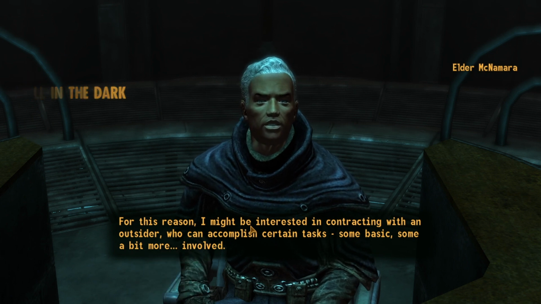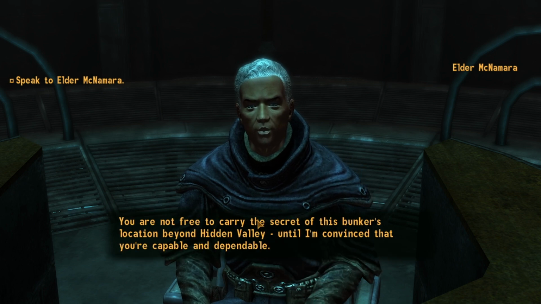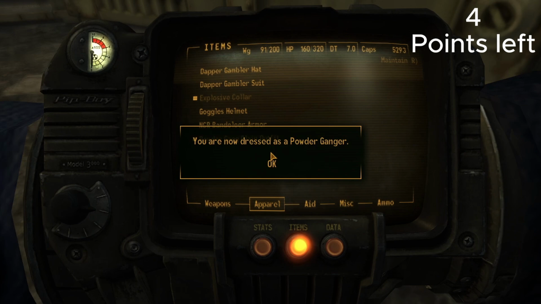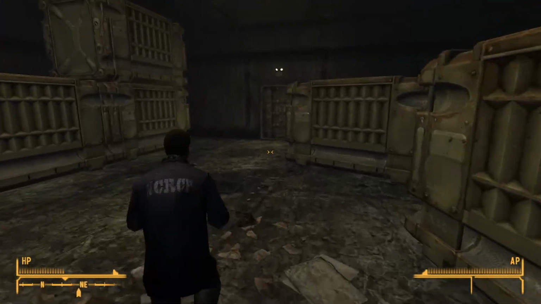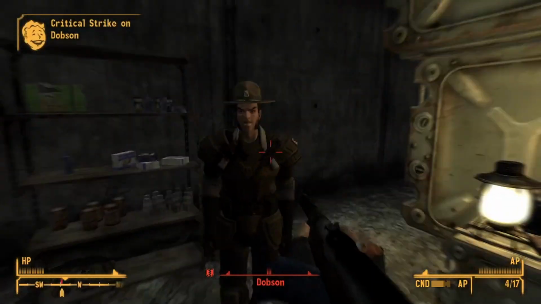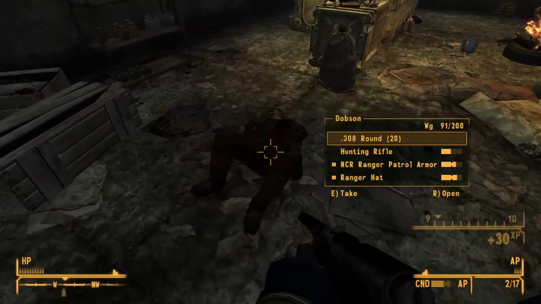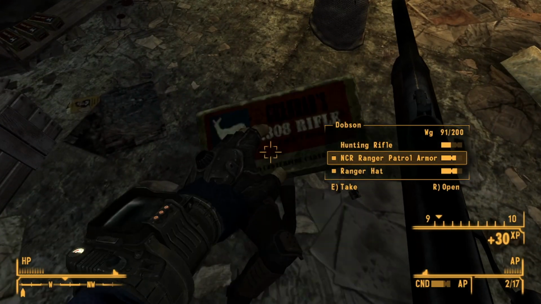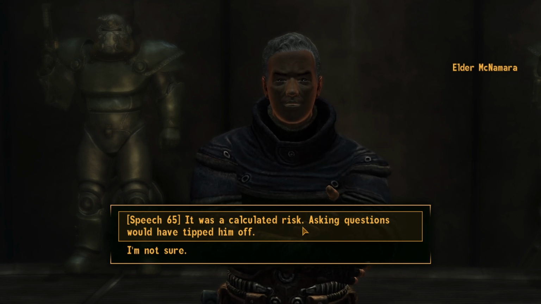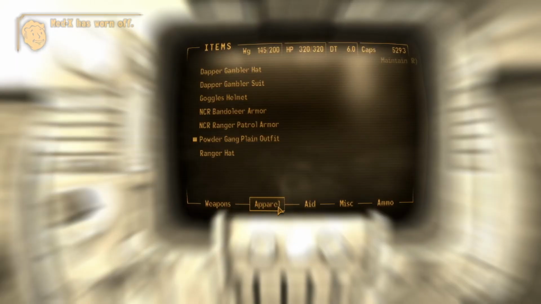So I talked to Elder McNamara, and I said I'll take care of the Ranger. Now because I'm dressed as a Powder Ganger, this Ranger will hate me a bunch. So I headed to the Ranger, Dobson, and after a bunch of shots with my varmint rifle, he was able to be taken down, getting me some NCR Ranger patrol gear and a hunting rifle. So I told Elder McNamara what had happened, and he wasn't too mad.